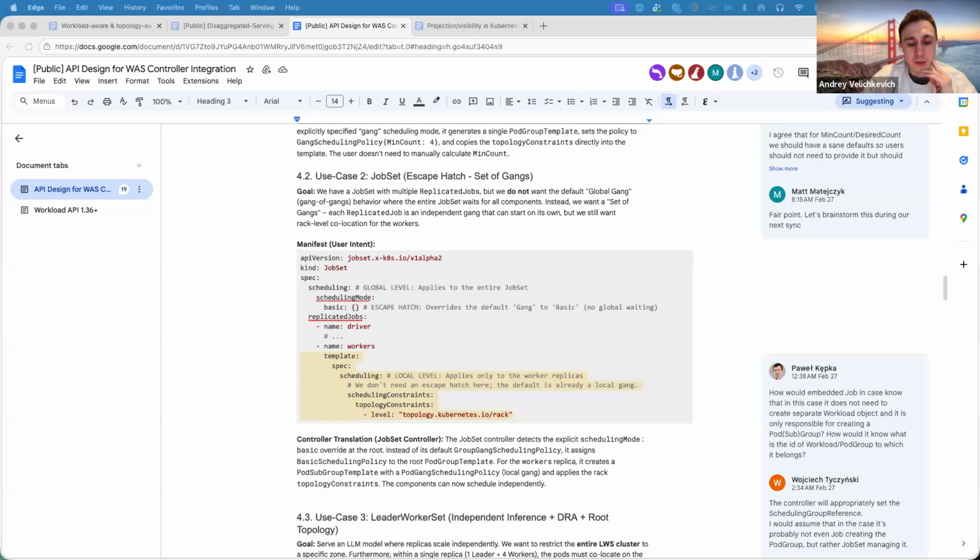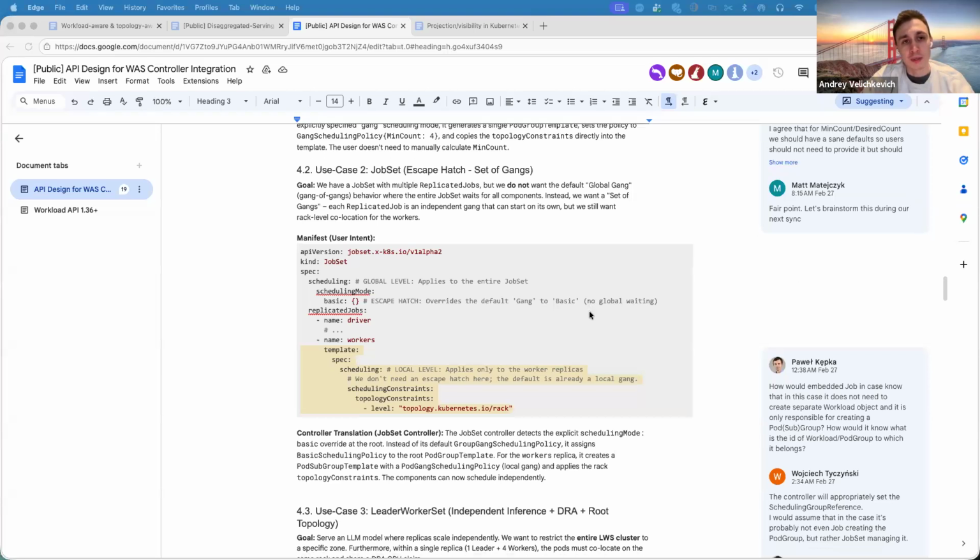So just quickly, on this point, did we consider actually embedding the entire workload template in those controllers, but having them use admission and validation webhooks to simplify creation? For example, we don't allow users to set the min count in a workload template in a JobSet, but JobSet's admission webhook, the defaulter, sets this value on behalf of the user. This is only part of the problem, right? You are only validating, but you still expect the user to know the valid structure of the workload. For some more complex workloads, like disaggregated LWS, where we might need tree levels and specific policies, you put the burden on the user of researching and knowing the exact structure of the workload they should use. That's why I personally don't like this idea. And there is no way to actually leverage admission to simplify the creation.